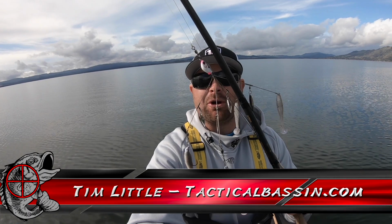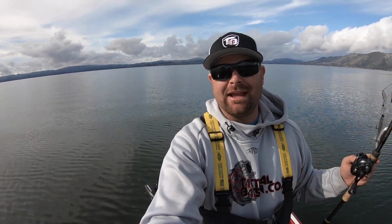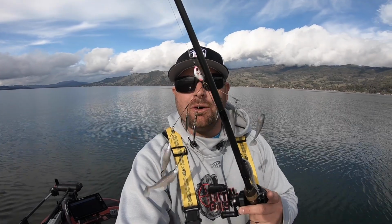Today we are doing some early spring A-rigging, getting some break in the weather. We're starting to get into that early spring transition, warmer weather. We're gonna start doing some reaction fishing. The fish are gonna start moving up into the shallows. Today we're gonna go run some docks and see if we can catch some shallow on an A-rig.